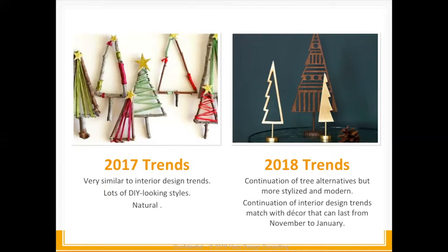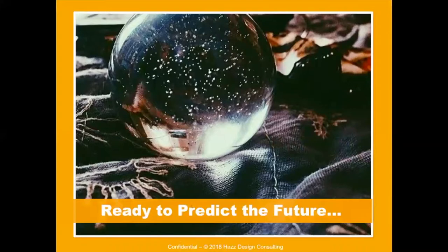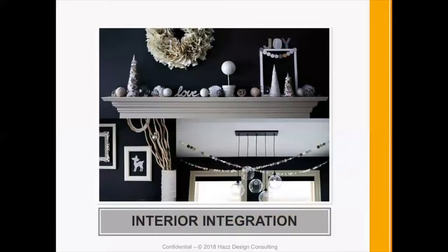There's still a little bit of rustic — we'll talk about that in a minute — but the real key is the interior design trends. It surprised a lot of people because we hadn't seen holiday be in contrast to the design trends. Thinking about what was going on as you decorated your home over the course of the year, you would accent for Christmas — Christmas would be the spark of bright color. Instead, it's much more integrated into the environment. So are you ready to hear the predictions for design trends this holiday?